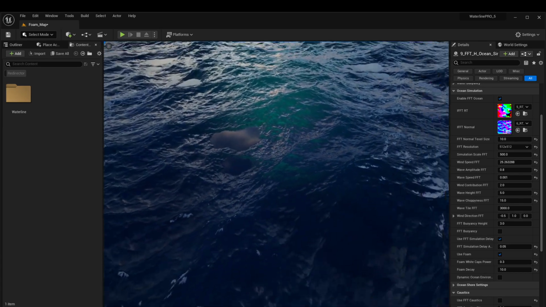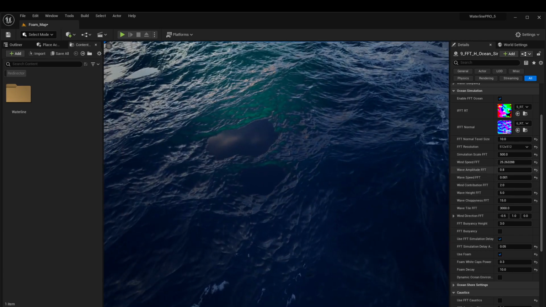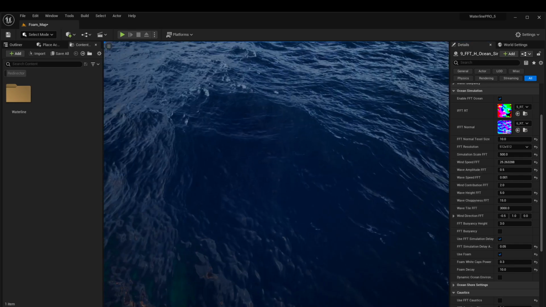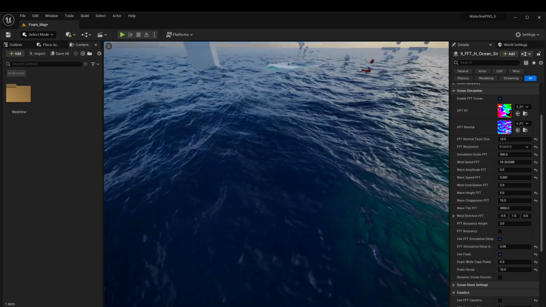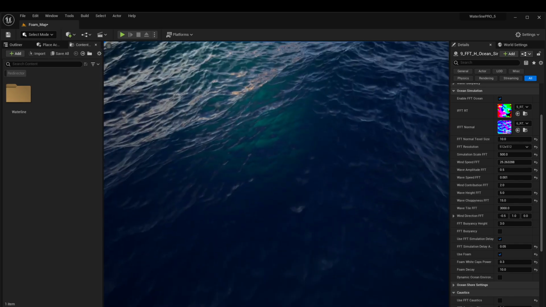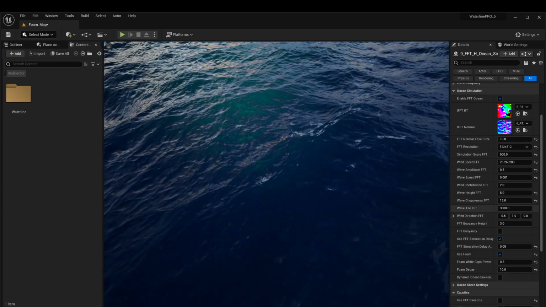So the way to get around this is to say, well, we really like the ocean in this particular state, with the size of the waves and everything. So what we're going to do is drop this value down to something like 5. We're going to look around and make sure that we don't see any of these pits or flat plateaus at the top of the waves. And what we're going to do is modify the wave height here. This is after the simulation.